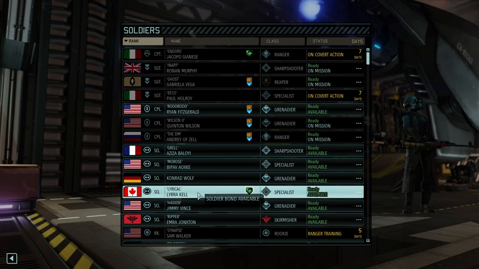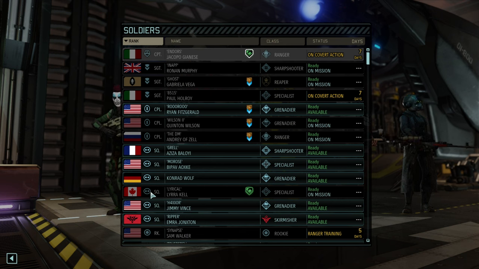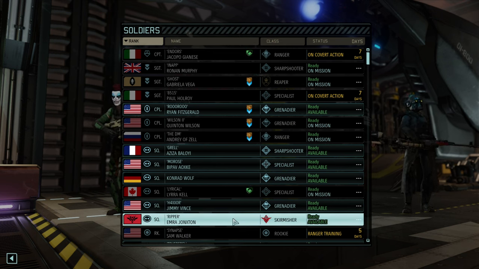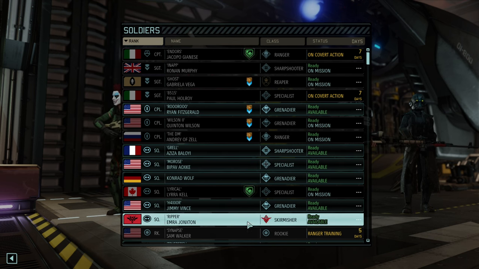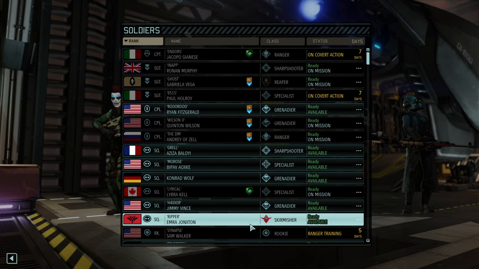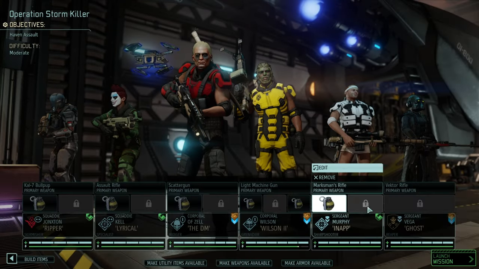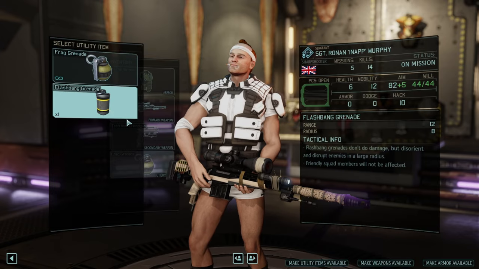I would like to give Lyrical an option to get more experience, and we could go with a skirmisher to level up the skirmisher as well. It's not a bad unit, specifically in the beginning parts of the game. Could also go for another specialist, or we're going for another Grenadier and are just going to rock Dual Grenadier. Now let's do Specialist because I want the grappling hook that allows us to move quickly, very quickly.